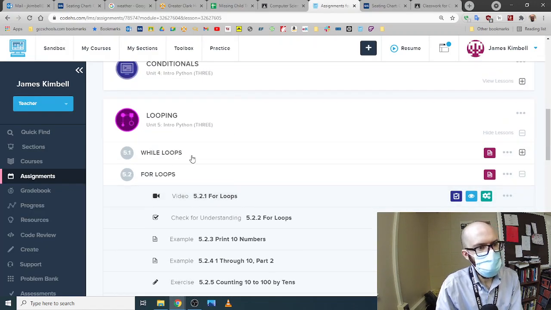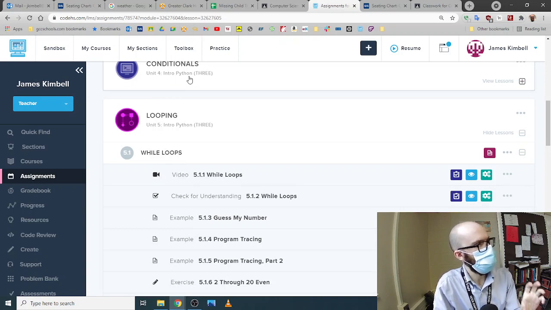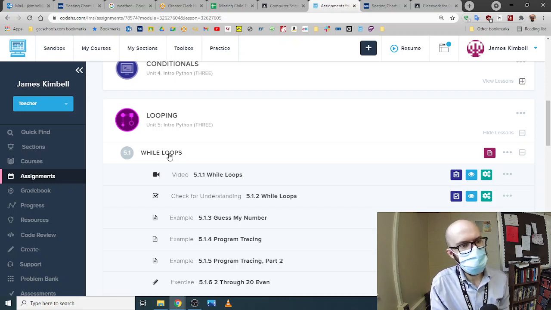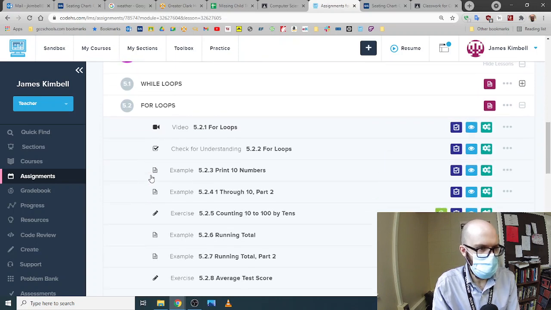We looked at while loops, and those are pretty similar to the if because they have a true-false thing. You say if and then some kind of expression that's going to resolve to true or false. For while, you say while and then some kind of expression that's going to resolve to true or false. But with these guys, it's a little different. So let's look at one of the for loops.